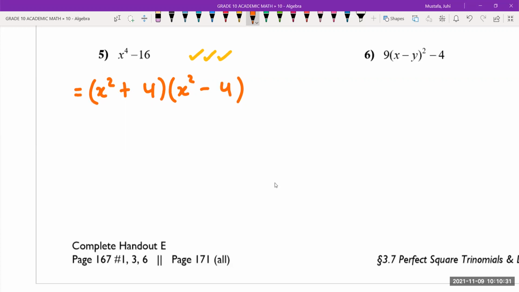So why did I put this question as one of the tricky ones? Can anyone see why this is a tricky question? John Hearn? Sure, yep. When there's an exponent of 4, I want you to be on high alert, but there's a reason for why I want you to be on high alert. Why is that, Safir? Multiply whole numbers, it's going to be like 4 times 4 is 16, but multiply 2 exponents, it's going to add the other exponent, not multiply it. Because x squared multiplied by x squared is x to the power of 4.